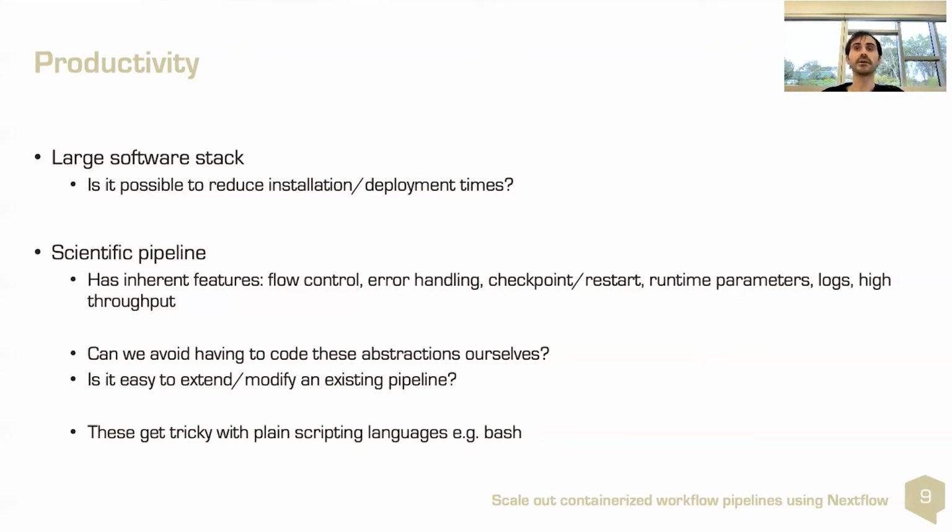It would be good if we could avoid having to code all of these abstracted features every single time we need to write a new pipeline. So it would be good if there were a software framework that does that for us, so that all we need to do is really just to focus on implementing the actual scientific protocol, and that's it.